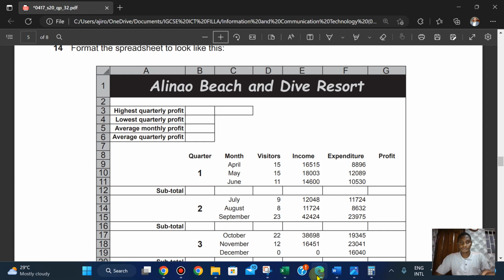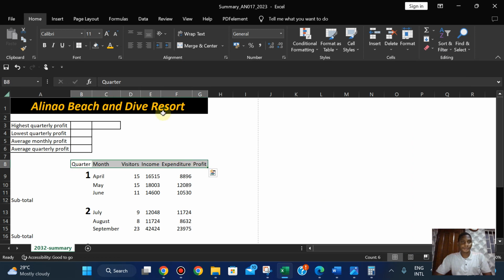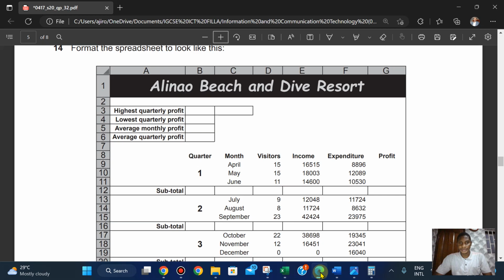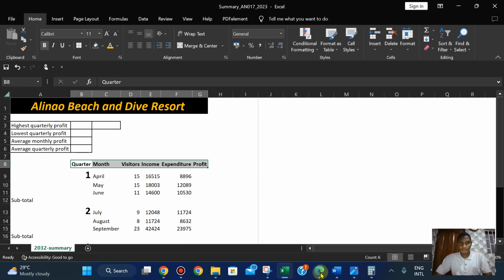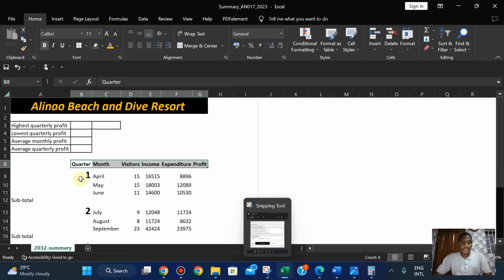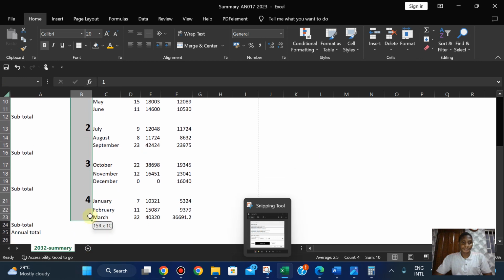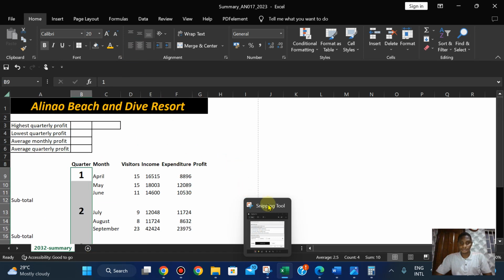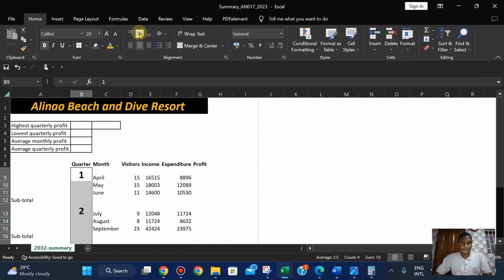What else do we need to do? This is bolded. Are they center aligned? No, they are not center aligned. It's just where they are. But on the other hand, these are center aligned.